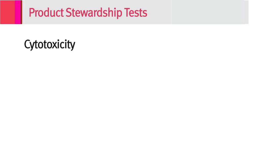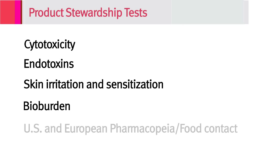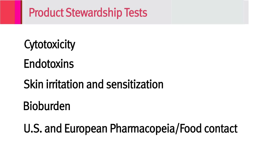I want to remind you that the data and summaries you are seeing in this video are merely a snapshot of the information that can be found on our website. Now, let's take a look at the third component of the MPTP, product stewardship. Every DuPont product that is commercialized requires a formal DuPont product stewardship study to assess product risk and fitness for use. For this project, the study will include tests that are important to the medical device industry, such as cytotoxicity and bioburden.